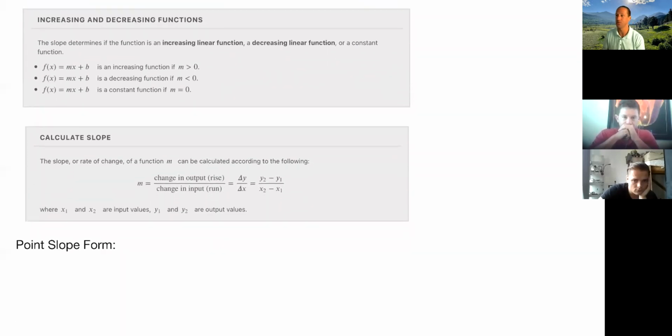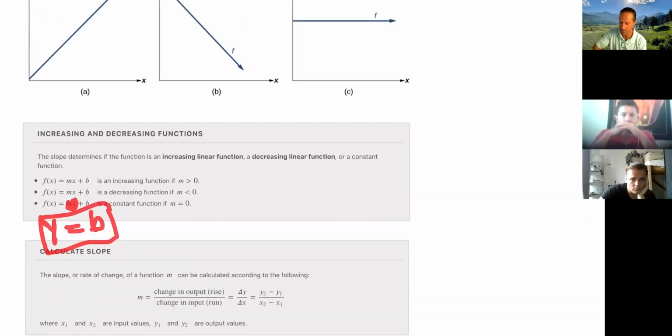Yes, I did say rate of change again. Hopefully you caught that. All right, we'll get to that in a minute. So if we ever have this form, y equals mx plus b, slope intercept form, all you need to tell if it's increasing or decreasing is the slope. And remember, if that is not there, then it's just y equals some number. They're telling you what y is always, no matter what the x value is.